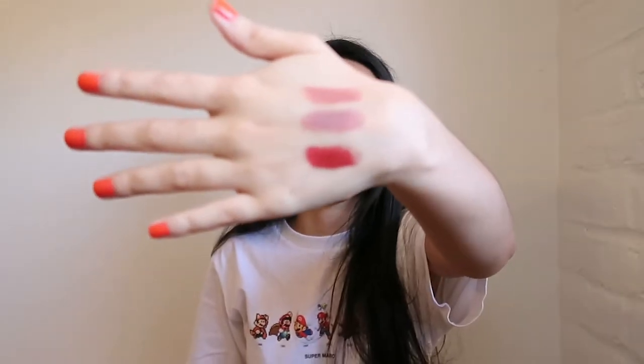I'm just gonna continue on this hand until it doesn't fit anymore. This one's actually really bright. It reminds me of the sauce on the pizza. I'm really excited about this red color because the reds that I have are kind of not lipsticks. I have one lipstick, but the other ones are liquid lipsticks, and I don't really use those because I prefer lipsticks, which is another reason why I was excited when I found this brand, because they're actual lipsticks.